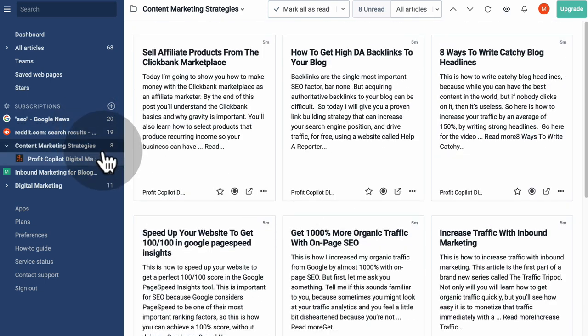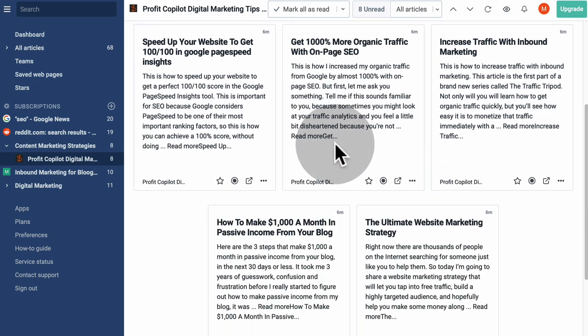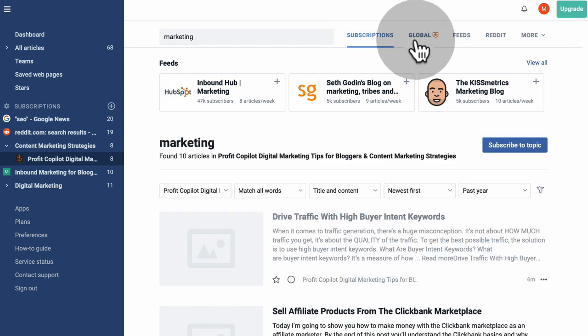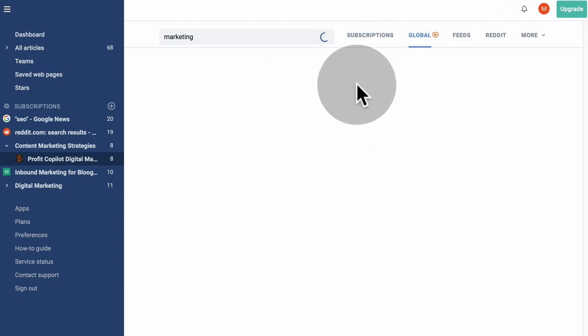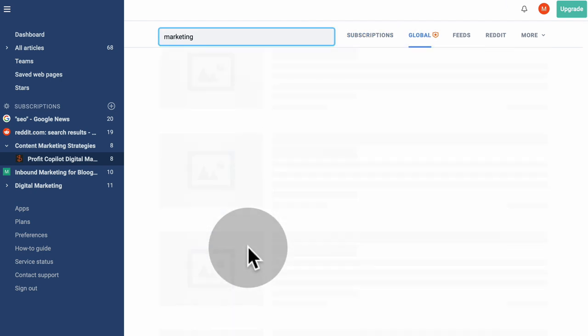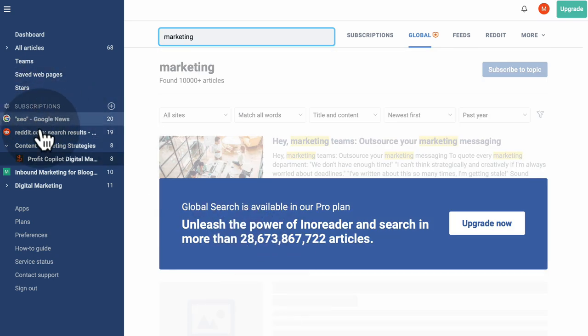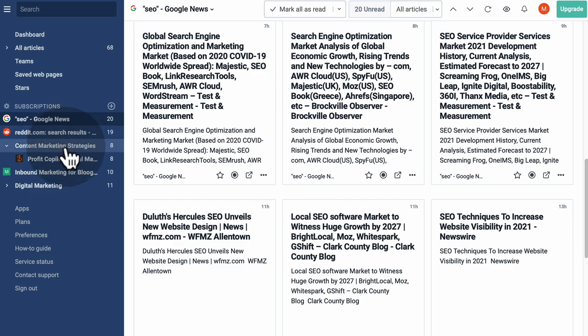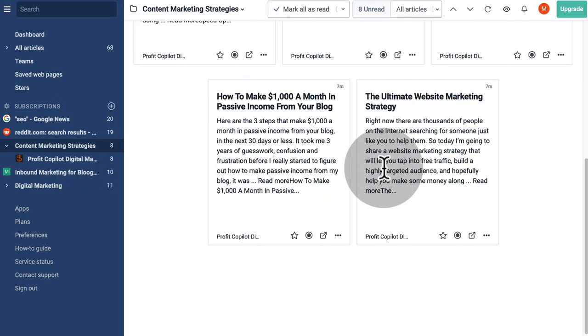And of course, every time you publish on your website, this will automatically pull in the latest posts. So you don't have to go back and manually add them. And then they will be available to all the people searching under this global section. But no matter what you choose to do with your digital marketing efforts, you have to be consistent, because when you are consistent, you can achieve amazing results.